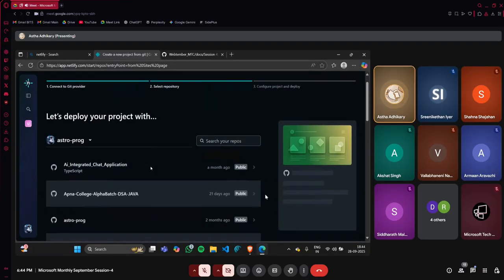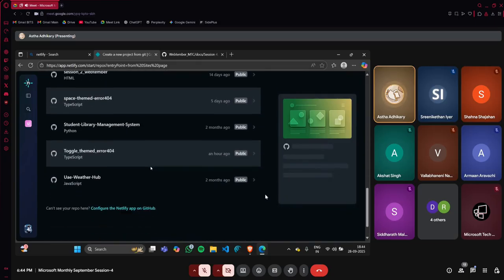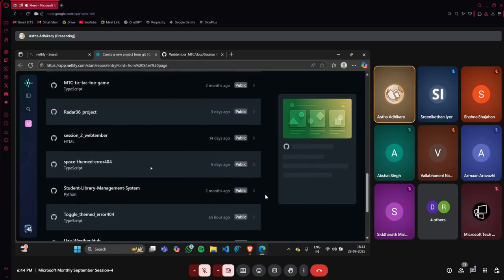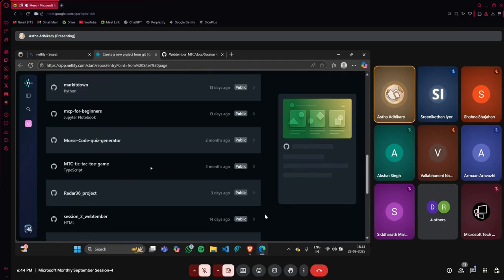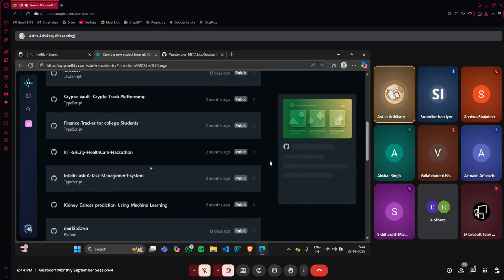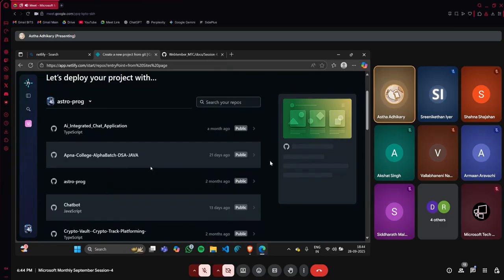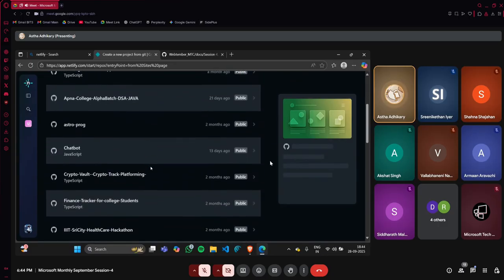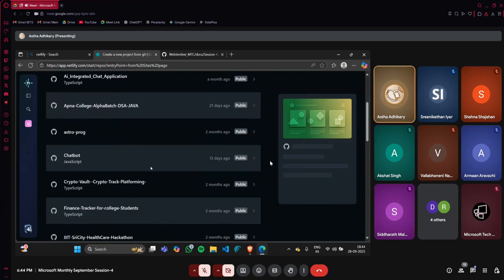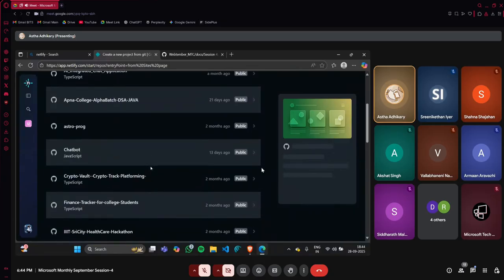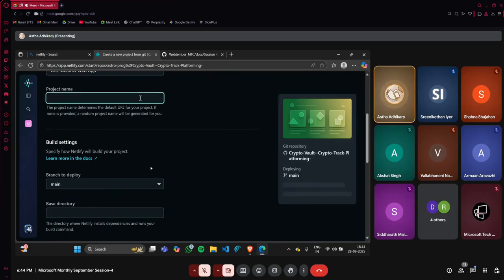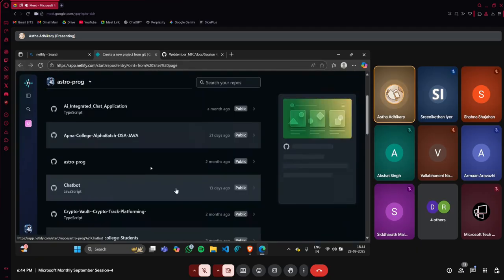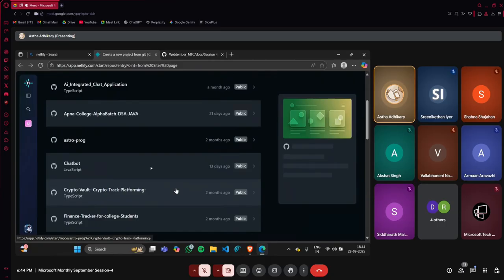As far as the workshop goes, I'm guessing you might have just two repositories: one with HTML and CSS, and the one with React.js, which you uploaded just now. I don't have that repository in my GitHub account, so we can use any random GitHub repository, for example this one. You can type in your project name. Make sure you use the repository which you uploaded a few minutes back.